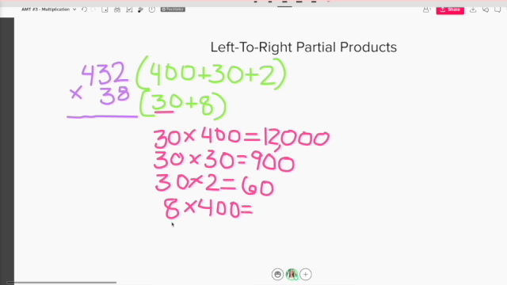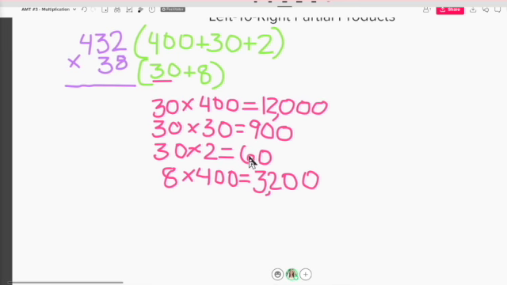And we know that 8 times 4 equals 32. I had to think about that. But it's 4 hundreds. So we're going to write our 32, and we want to make sure that we incorporate the hundreds. So we're going to take those 2 zeros and put them here. So it is 3,200. All right. So I'm going to scroll down a little bit.